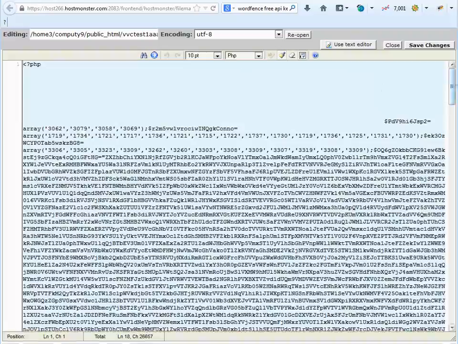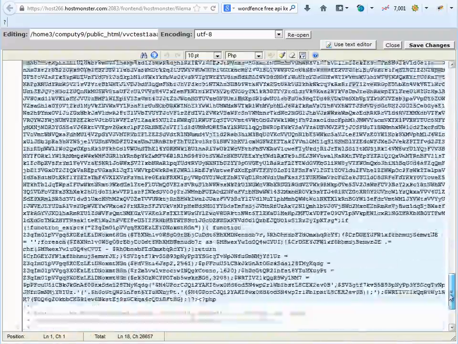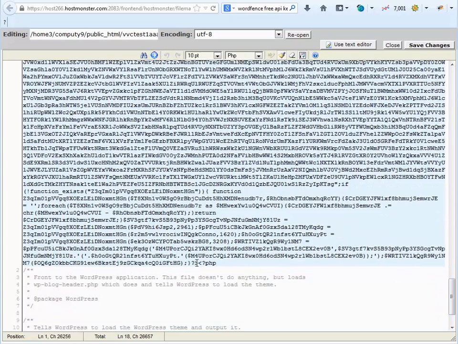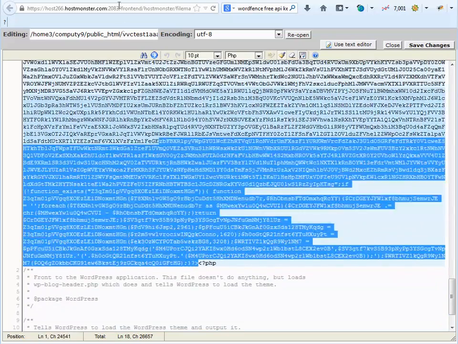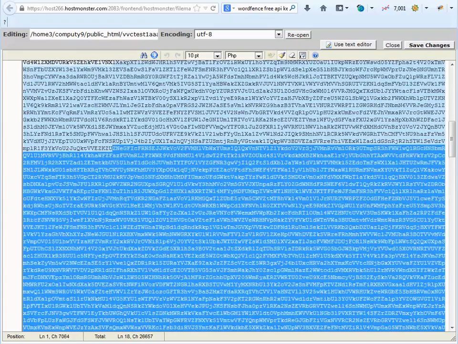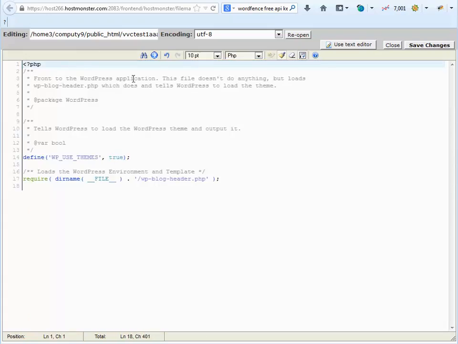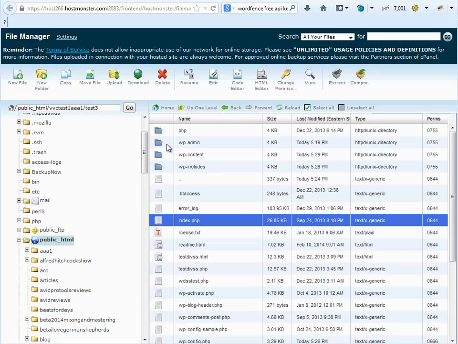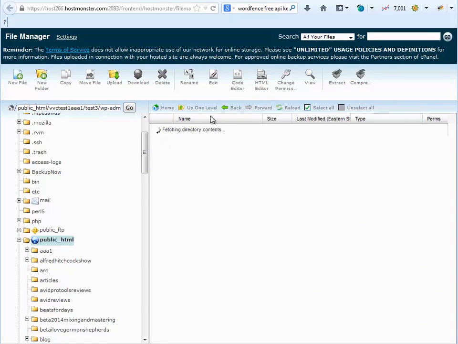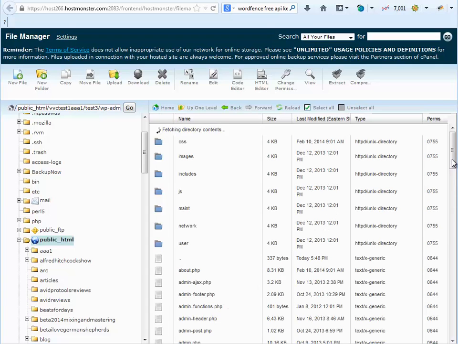And yes, indeed, it's hacked, so we'll get rid of that. Just delete that whole thing and save it. Let's check the WP admin. I'm pretty sure the index PHP on this one is going to be hacked too.